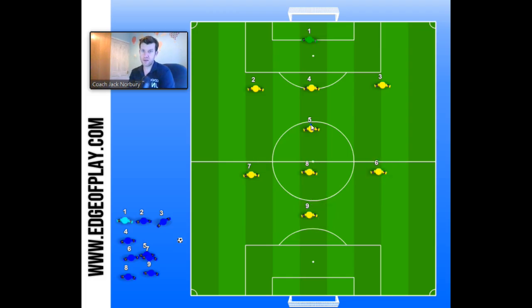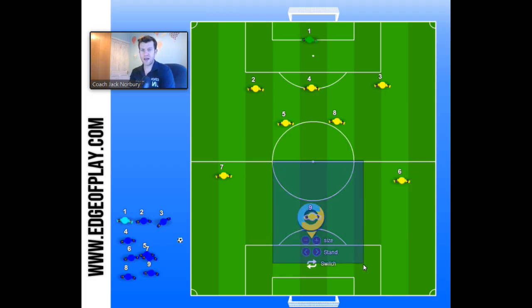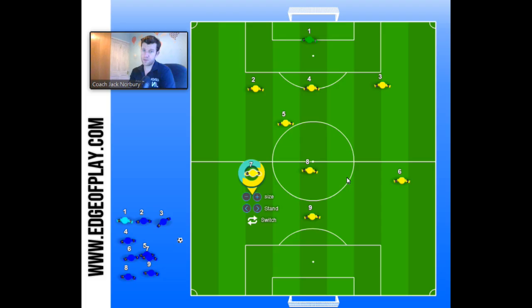So that balance as well, we were talking about your number 5 not being isolated before. Well, that can also be the case for your striker. If 8 ends up dropping in too much, getting on the ball in here, and these guys end up pushing nice and wide and trying to get on the ball to give you width, all of a sudden your 9 can be in a large space all on their own. So you are looking for your number 8 to be able to link with your number 9 as much as possible. Now if they can do that, you've got these 3 players all looking to link with your striker, making runs from deep, which can be great for beating offside lines. Then there's a real strength to this formation.